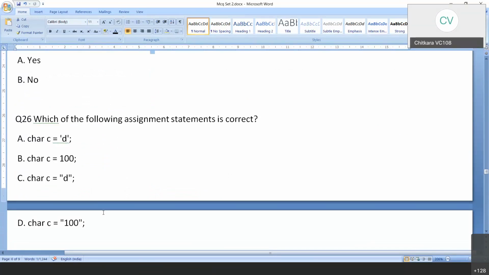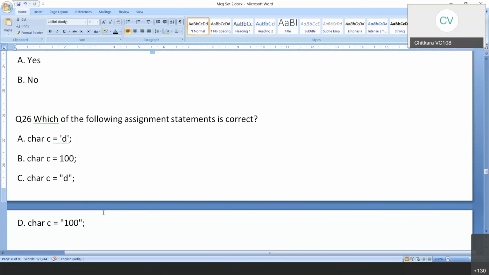Which of the following assignment statements is correct? Character C is equal to D. Character C is equal to 100.